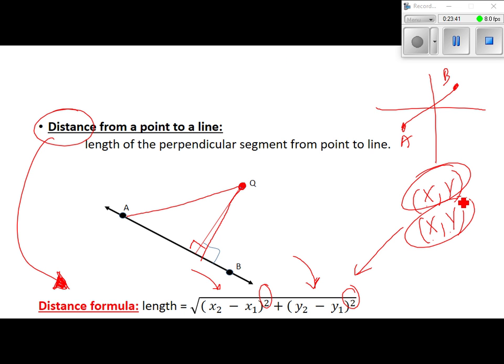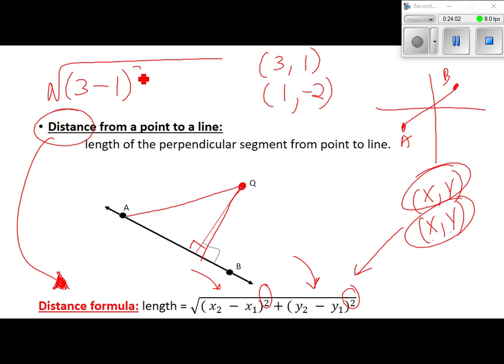So let's just give me two points. 3, 1. That's one ordered pair. Give me another one. 1, 2. Let's make it a -2, just to have a negative thrown in there. I'm going to start to write this distance formula. What's my two x coordinates this time? So 3 minus 1 squared. That's an x. That's an x. Plus 1 minus a -2. What's going to happen there with that 1 minus a -2? Change to positive. Those are our two y's. Just make sure you don't get them confused. Don't turn them around.